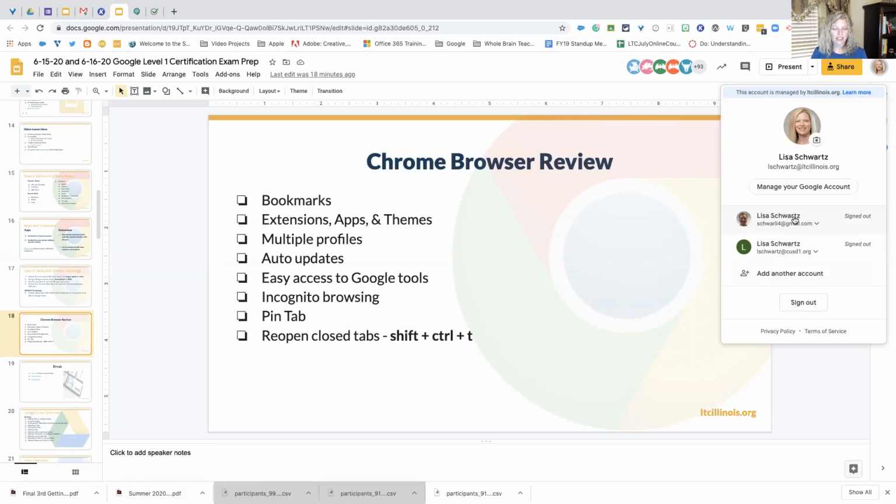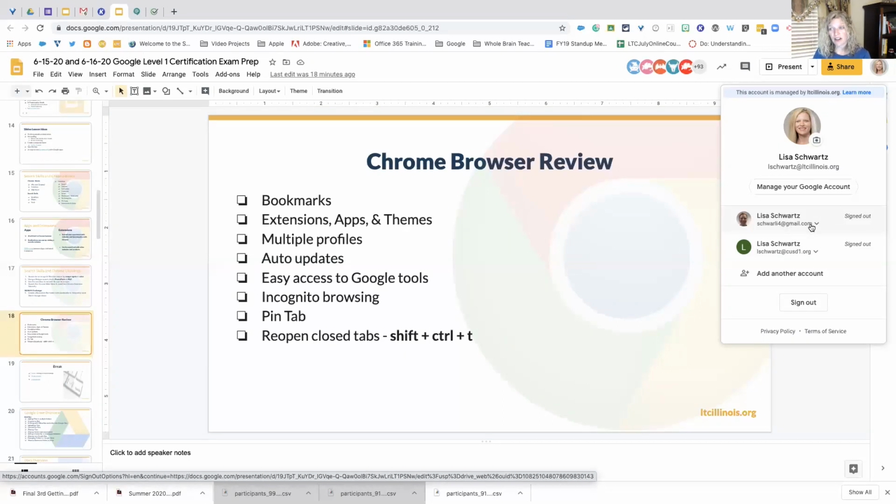And the person is saying, hey, I gave you editing rights to it. You should be able to edit it. Check to see which account it is pulling from. Even though I'm in my work Google Chrome profile and I have my personal account signed in here as well, it could be opening from my personal account.